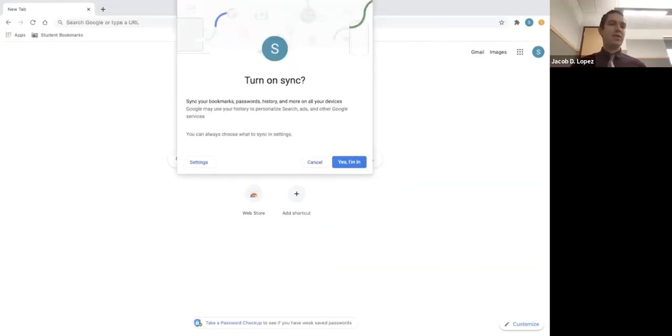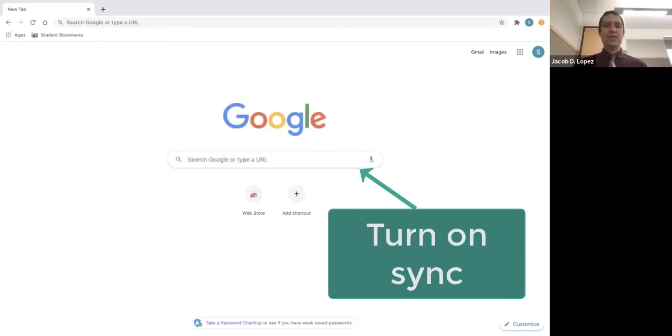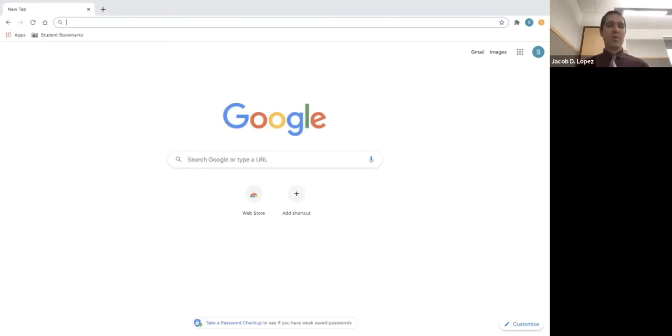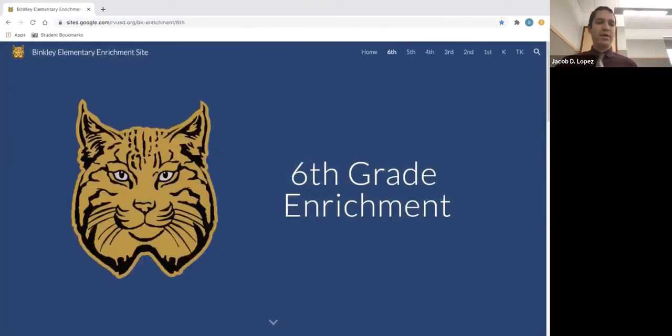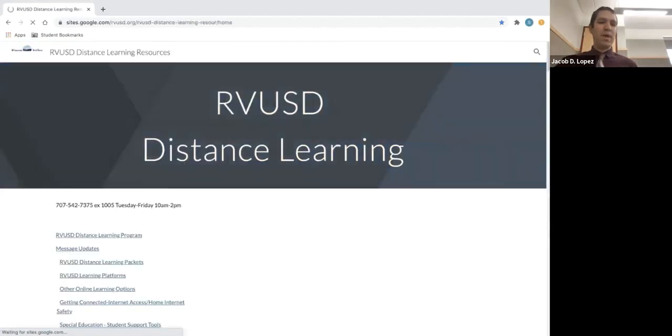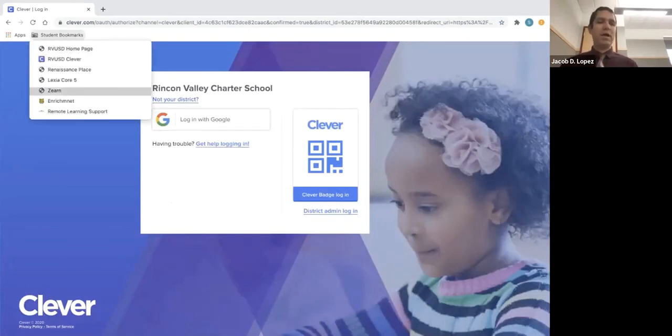And then you notice that just popped up the student bookmarks folder. That's where they can access all of their key resources. You can say turn on sync, and then their other resources like their bookmarks will travel from their device from last year and other things that they've customized. But you notice right here, now I have my student bookmarks. I can open up that enrichment page that I mentioned. I can open up the remote learning support page. I can open up Clever. This demo account doesn't actually have access to Clever, but this is how your child would get access to Clever. I have access to all the district created resources and quick supports right there on this account.